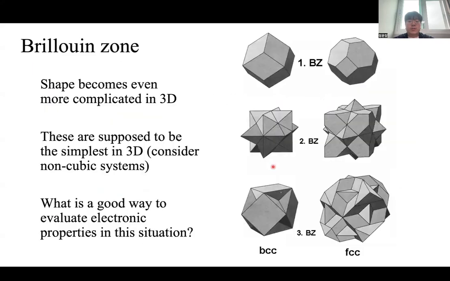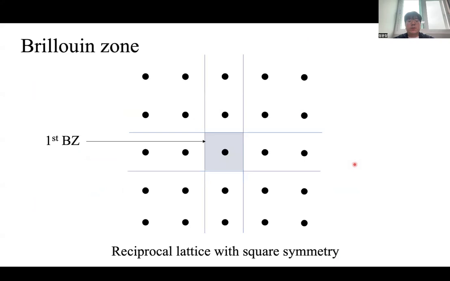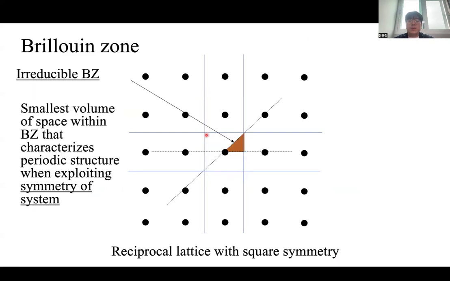And we saw that in 3D, it gets even more complicated, where I have to consider really complex shapes that look like stars and so on. So to counter this, people came up with the best way to draw the Brillouin zone and contain information. And they figured out that they don't even need to draw this entire Brillouin zone region. You can focus all the information in this really small part.